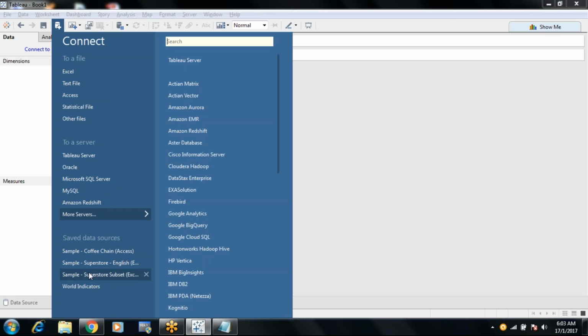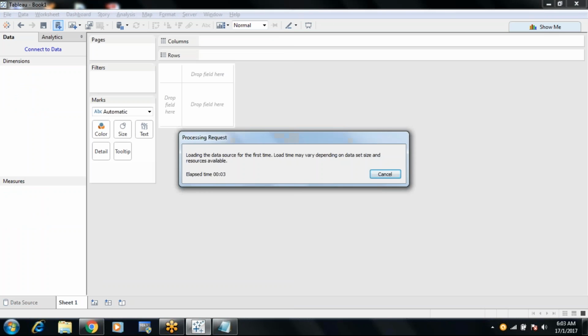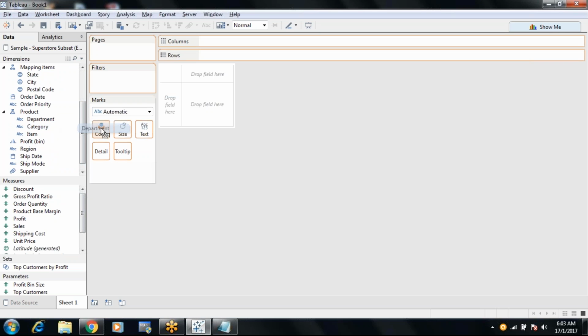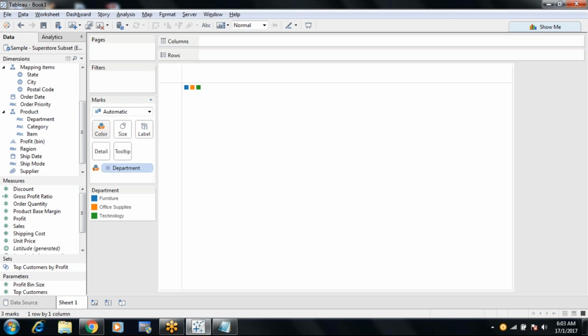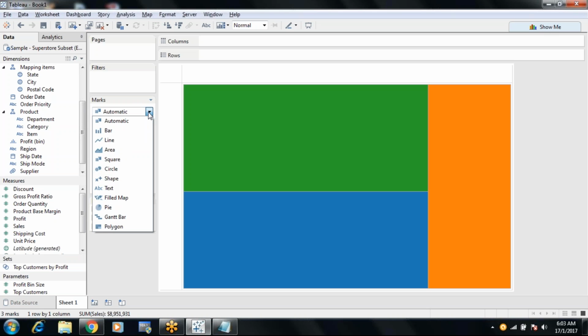I have a data source, sample superstore subset, and I'm going to create a report where customer name, customer segment, department go into colors, and my sales into size. I'm going to select the mark type as pie chart.